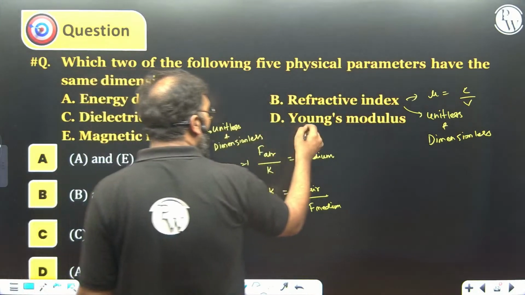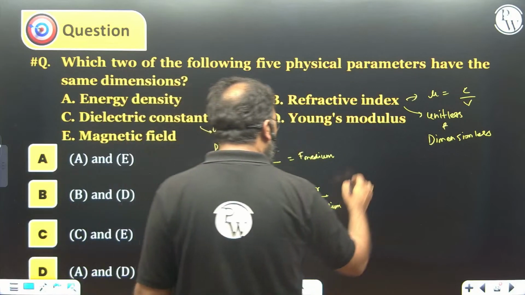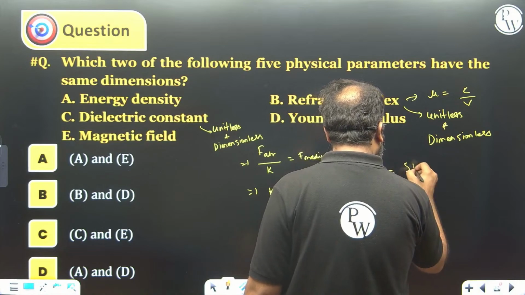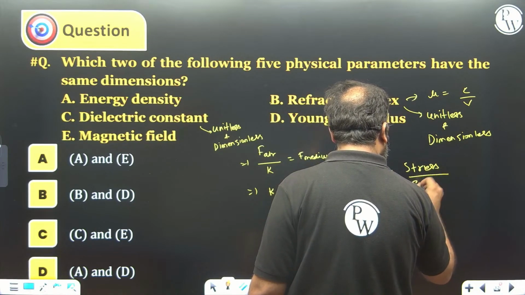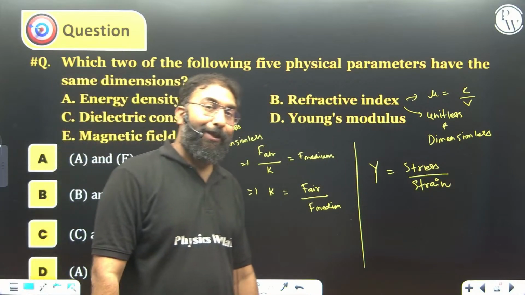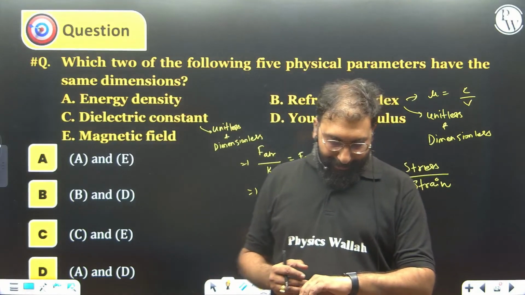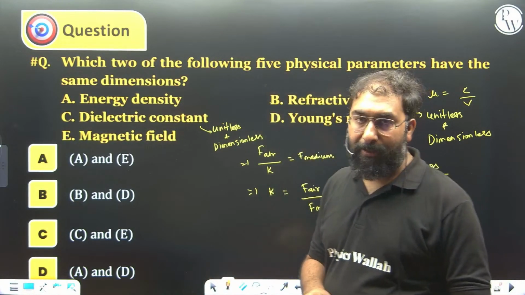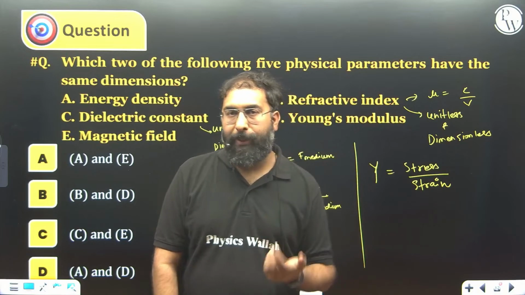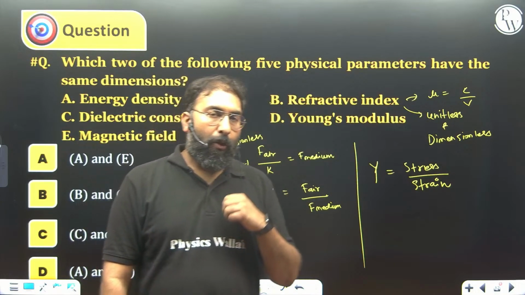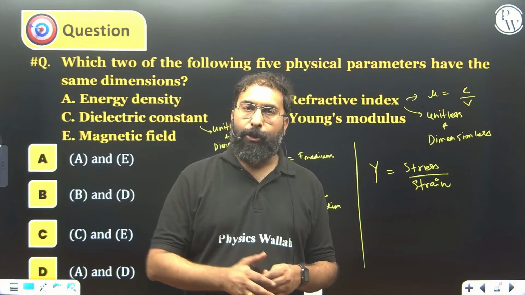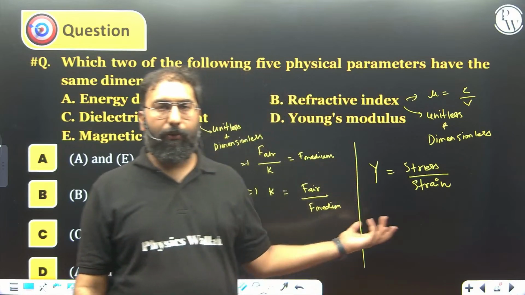So moving ahead, Young's modulus. Okay. So how do we write down Young's modulus? Young's modulus is what? Do you remember this formula? Stress divided by strain. Young's modulus is stress divided by strain. So after attending this class for approximately the last 35-40 minutes, you might have understood one thing, that in order to solve the questions from units and dimensions, you have to learn all the formulas of the remaining chapters. Like entire physics syllabus should be completed. You should be knowing all the formulas. Then you can solve these questions very easily.